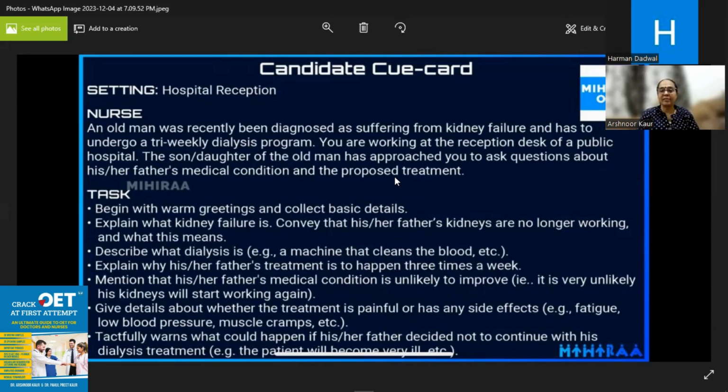Now, Henry may ask you, would my father's condition be cured? Is it treatable? Kidney failure, is it treatable? Then you have to humbly say, I'm sorry to say, or I'm extremely sorry, Mr. Henry, this is incurable. Kidney failure is irreversible. Only if kidney transplantation is there, only then we can say that there can be some cure.